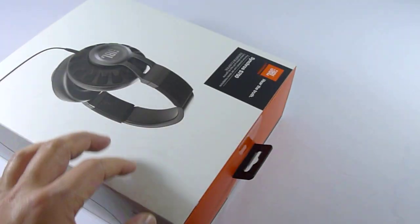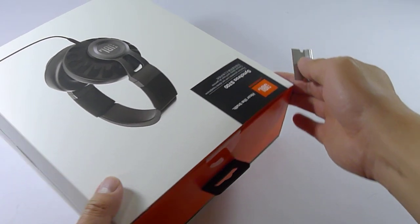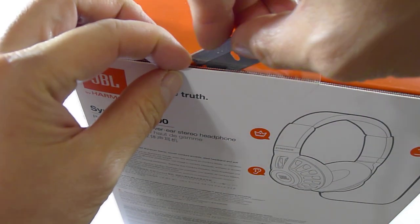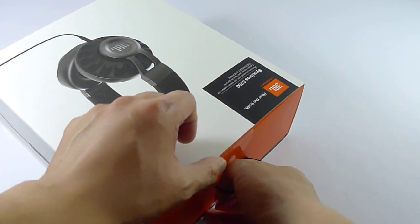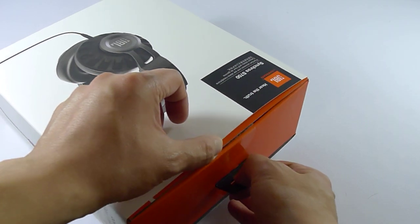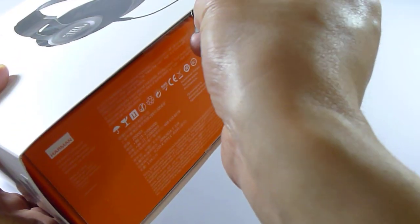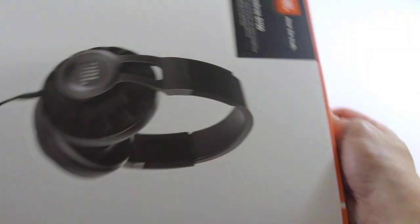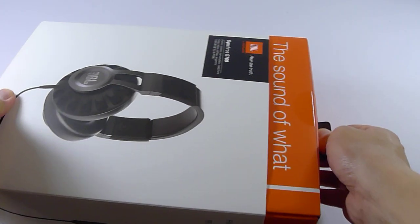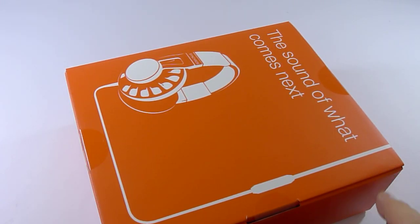Let's crack this open. What makes this thing very special is the powered internal amplifier. A lot of headphones don't have that, and if they do have it, they add noise cancelling, which actually adds noise to the sound because of the active noise cancelling. I am very excited to check this out because JBL tells me that the amp increases the dynamics of the sound — so this is really different and cool. If it sounds anything like their studio monitors or their live sound speakers, we have a winner here.